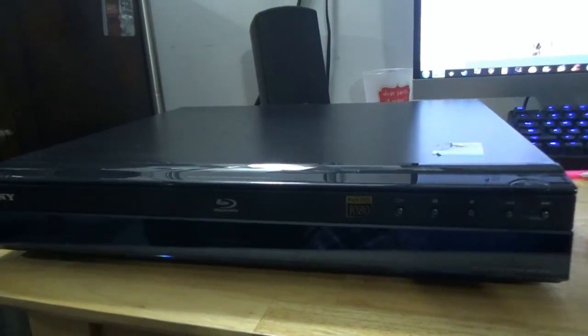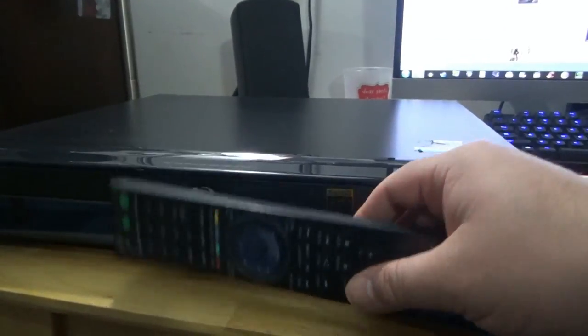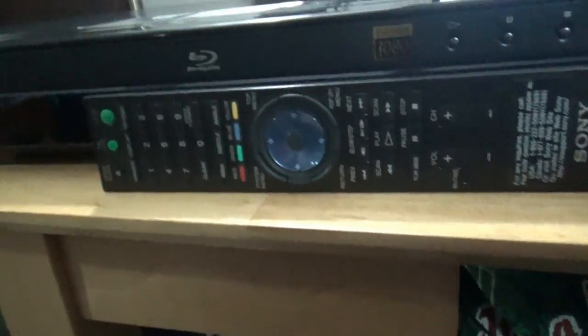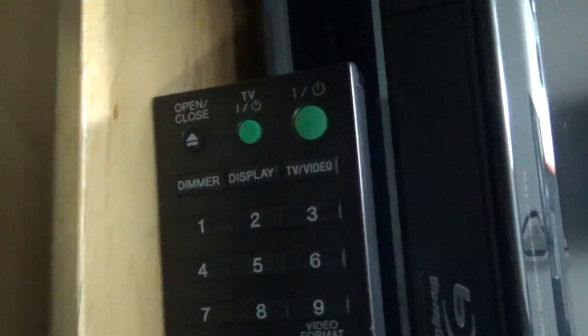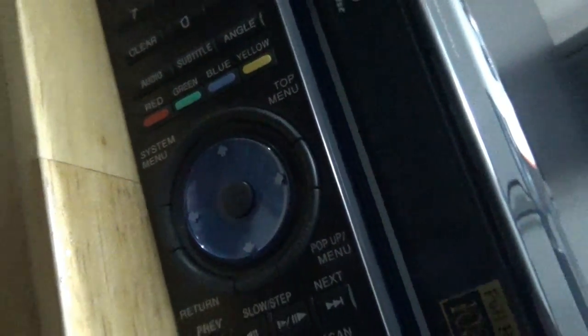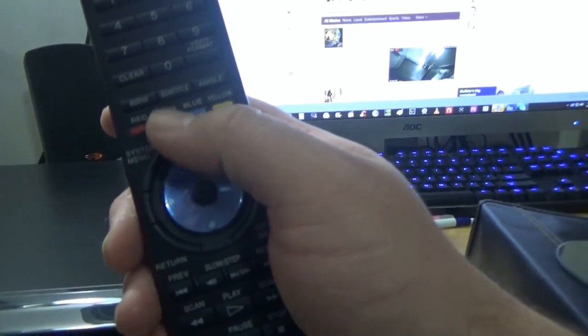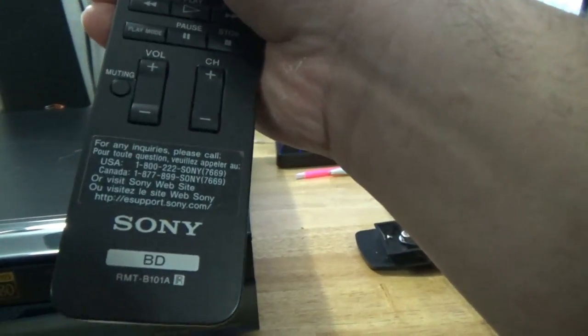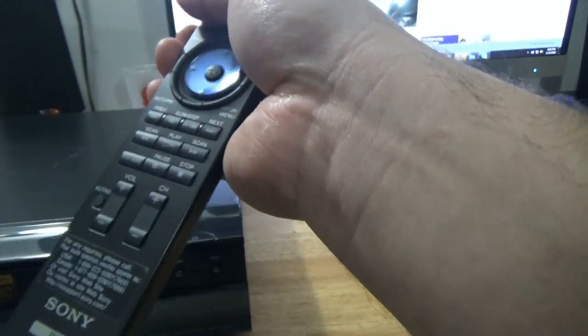One of the really cool things that I love about this old Blu-ray player is the remote. Look at this thing, it's huge, it has every button you would possibly ever want on it. It even has the reflective same color glass — or plastic, whatever — but it just looks badass. You're not going to lose this any time soon. The thing takes two double A's, it's huge, it just looks awesome.